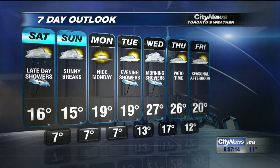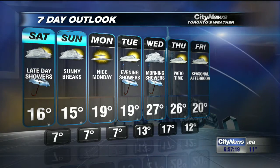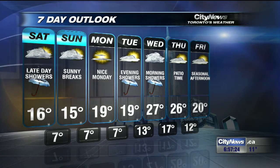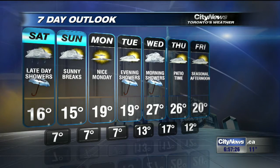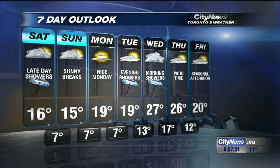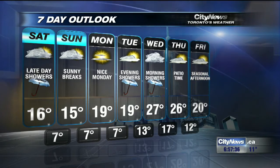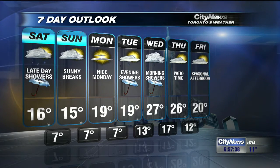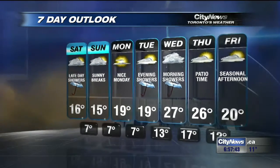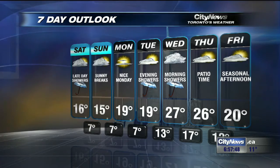We are looking at the seven-day forecast and there is some optimism to be had. 15s and 16s over the weekend, drier on Sunday than Saturday. Then on Monday we're looking at sunshine and a high of 19 degrees. A couple of showers possible Tuesday into Wednesday along the warm front, but we'll go from 19 degrees on Tuesday to 27 by Wednesday. You've got a nice patio day coming your way on Thursday with temperatures settling in at about 26 degrees. As we get into Friday, temperatures do get back a little closer to that seasonal mark, but it looks like we're going to find ourselves with a partly cloudy sky.